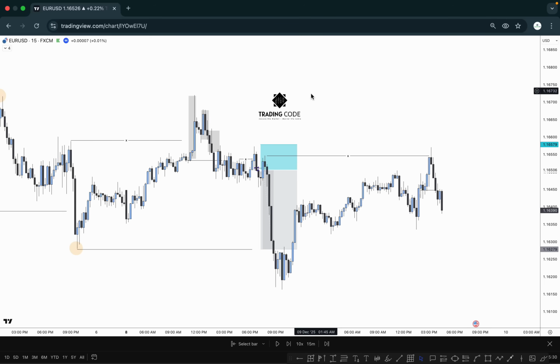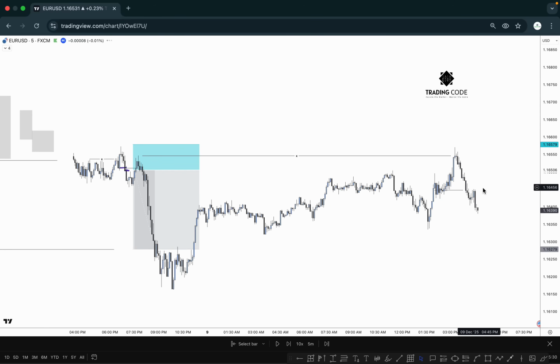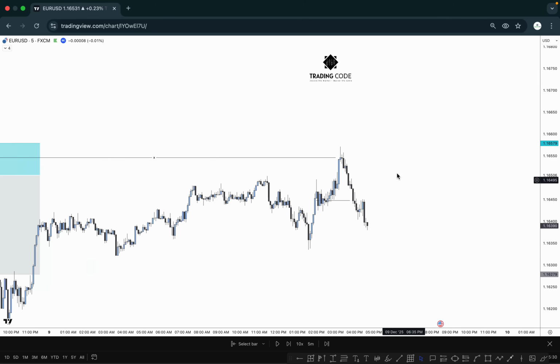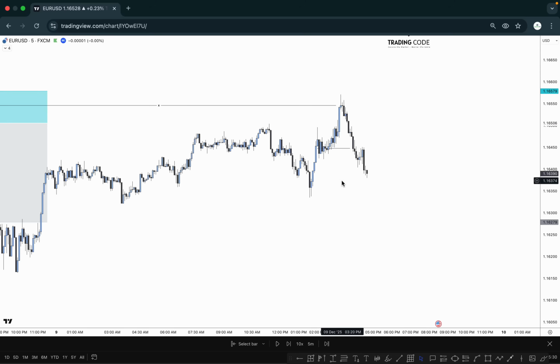This is our 15-minute time frame structure. We can switch here to the 5-minute time frame to see exactly what happened next after this one. Once price mitigates this one, you have to wait for it in the 5-minute time frame. In the same 5-minute time frame, if the market takes out the inducement, we can again plan for the sell. And let's see what happens next after this one.